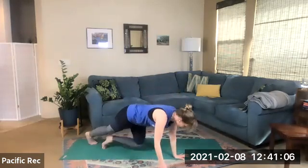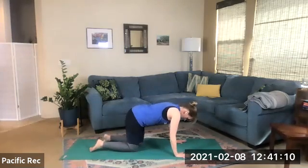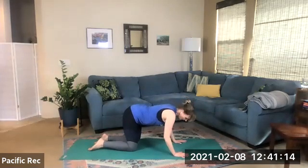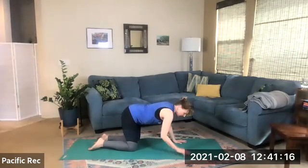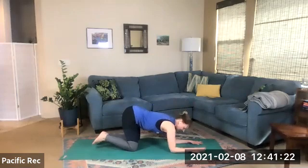Go ahead and just roll right over. So I'm gonna take my head toward the right side of my mat this time. And then my knees start out under my hips. Let's go ahead and do a forearm plank since we already did all that chair work on our hands. You're welcome to come back up to a straight arm one if that's better for you.